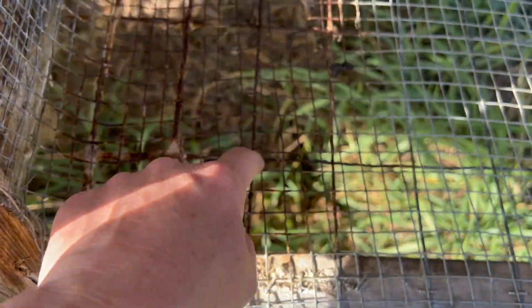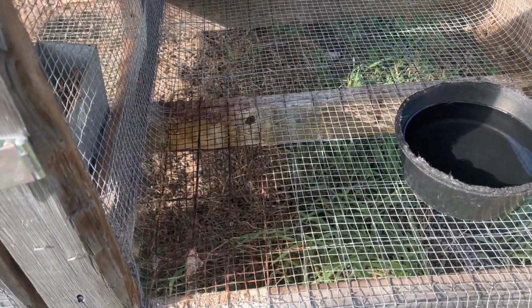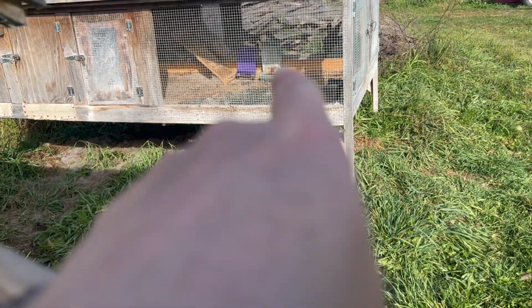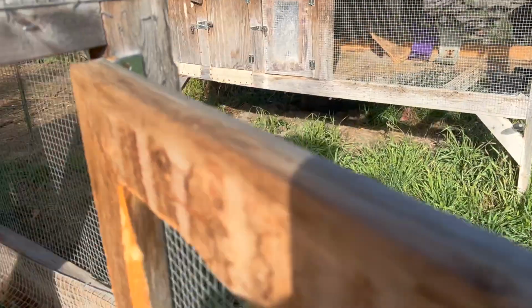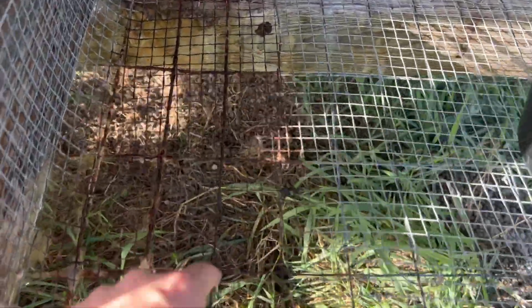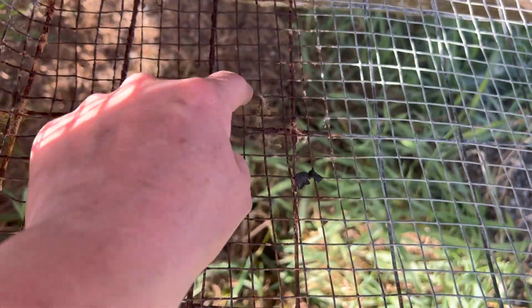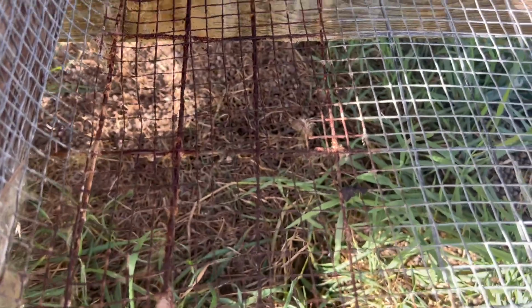But I have this thicker wire underneath the thinner wire. And maybe the next time I replace the floors in that one, I may end up doing that same thing. We'll see. So far, this one's been holding up. But you can see what I mean by needing to replace the wire. Like, look right here. This one will last the winter, but it will definitely need replacing.